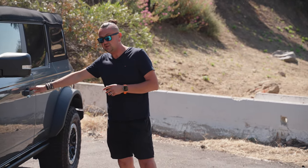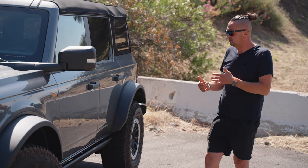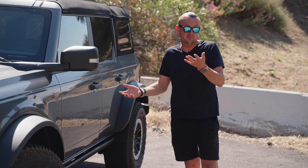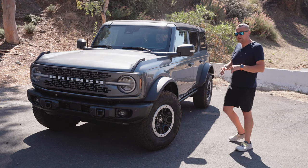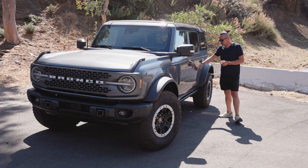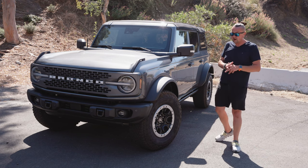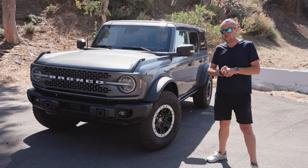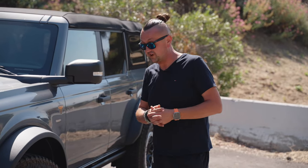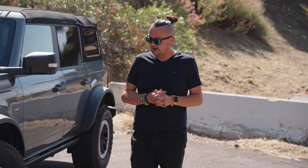The quality of building this brand new one is not the same as the original. When you open and close the door, you can hear it — the door inside is just empty, it's aluminum and plastic. All the panels on this car feel hollow; any panel you touch, you hear that empty noise. I have no idea how many stars it's going to get in a crash test, but hopefully it has a good frame.